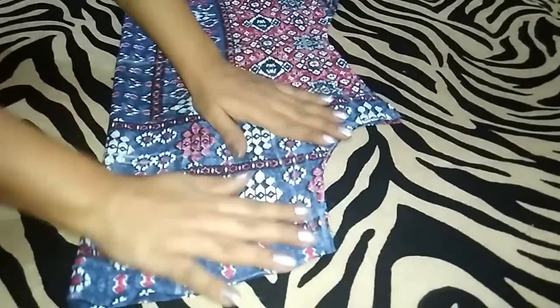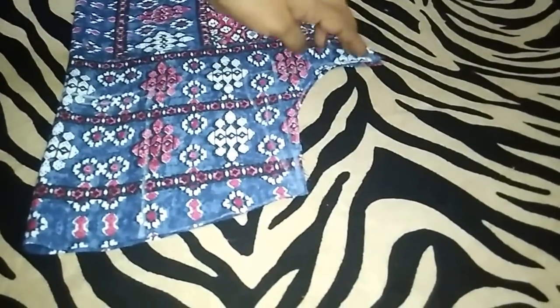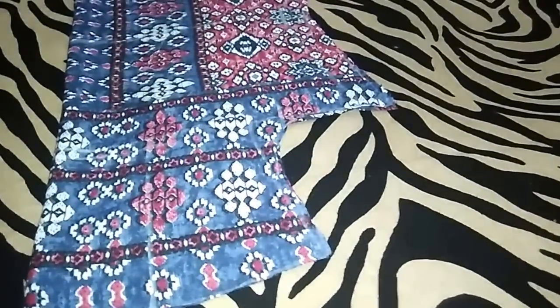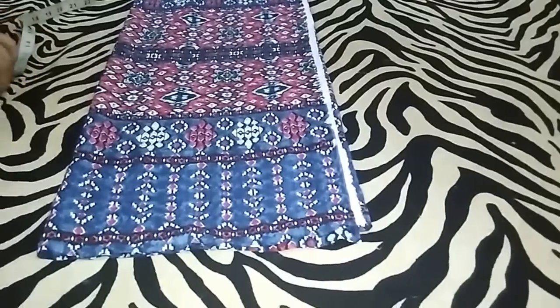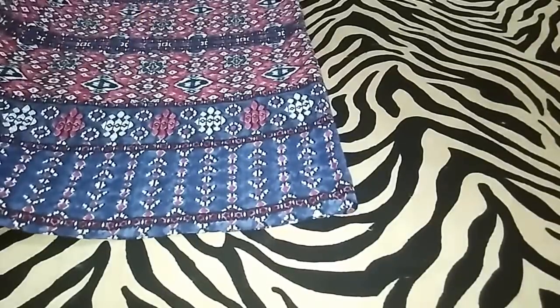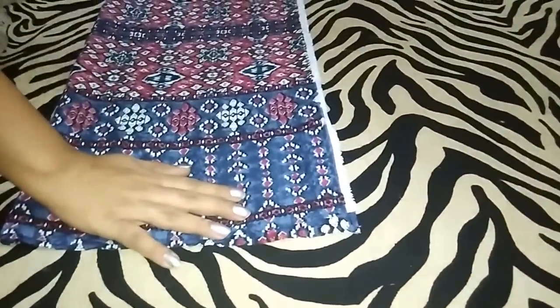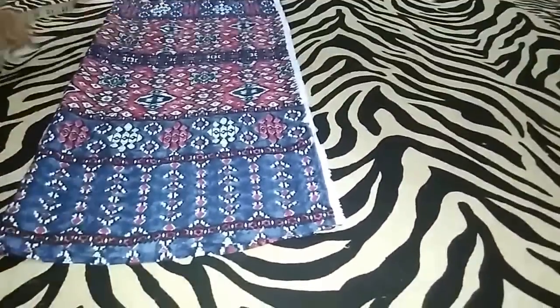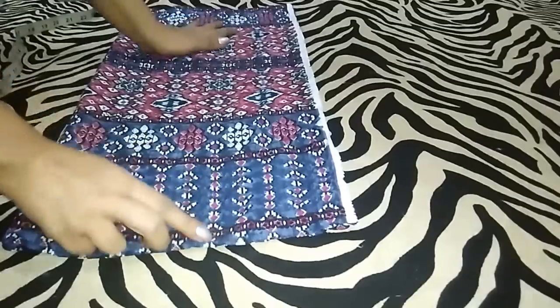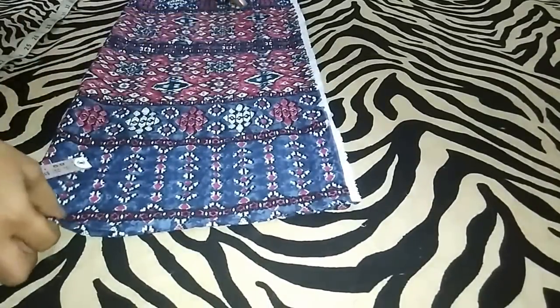Now I will separate the back. And now I will cut the front shoulder curve. So front and back of the top are ready. And now I will cut the sleeves. So now for sleeves, I have folded the fabric twice, one fold and the second one. The fabric is a little bit uneven, so firstly I will mark the straight line.